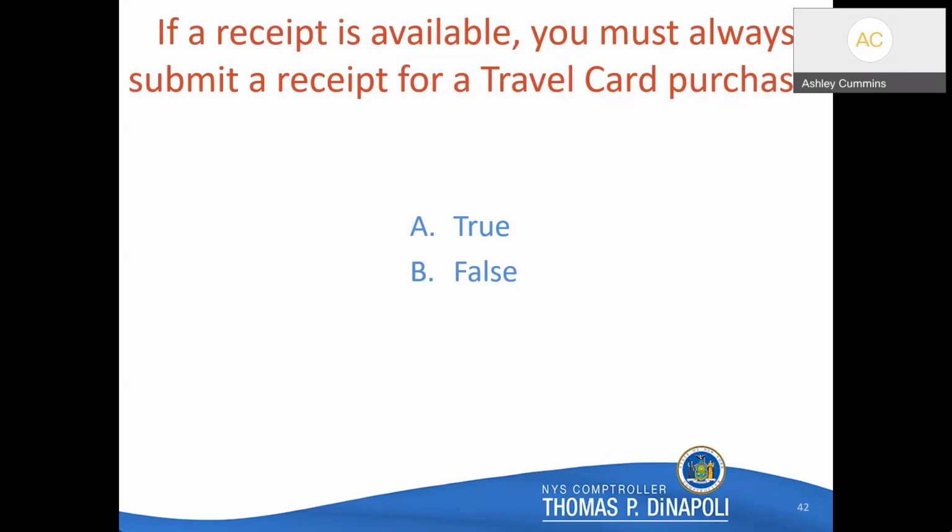Seeing a lot of A's, which is the correct answer. So receipts are required for all travel card charges, including those related to meals. This can be found in the documentation or receipt requirements for expenses in the Travel Manual on page 12. Also, the GFO section 13.4a, Employee Travel Card Reconciliation, states that expense reports should detail all expenses for the travel event, including expenses that are on the state travel card and an employee's out-of-pocket expenses.